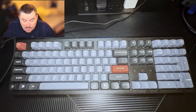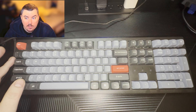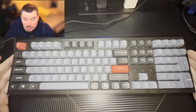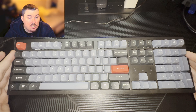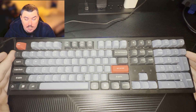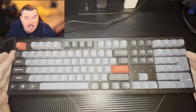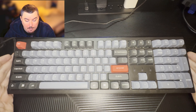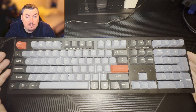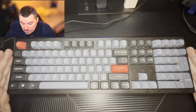The VIA software is really cool. It lets you manage your lighting, program your keys, set up macros, and more — all via a web browser. You need a compatible browser for it to detect the keyboard. I've gotten it to work on Linux, which is great. There's also a VIA app image you can use, and I did use that at one point — it works very well.